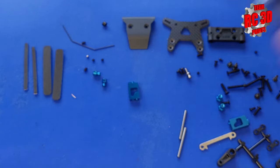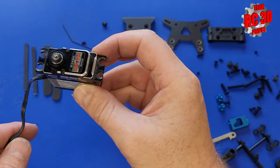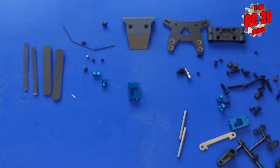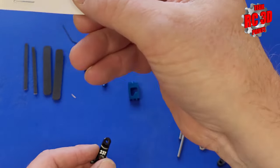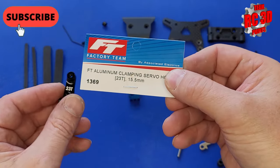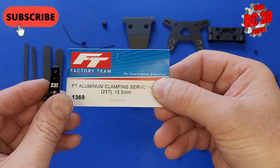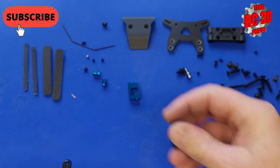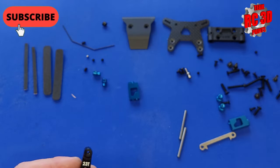Now we will come on to fitting in our servo. Got a top spec Sanwa servo we're going to put in it. And we are going to use the aluminium servo horn on this one. I'm not going to use the plastic ones. These ones, to be fair, are rubbish. You'll just strip them out, so there's no point using them.